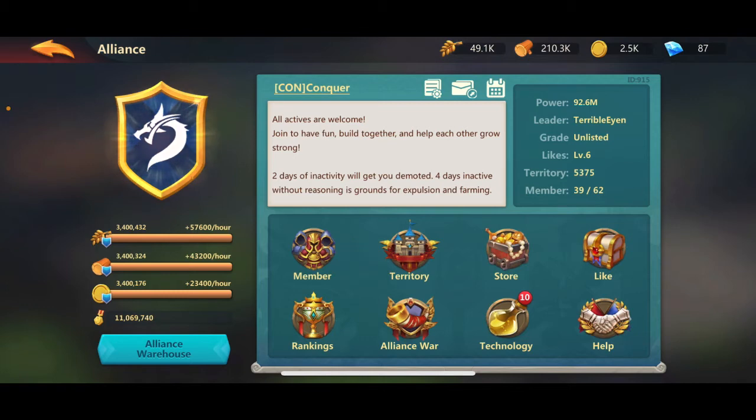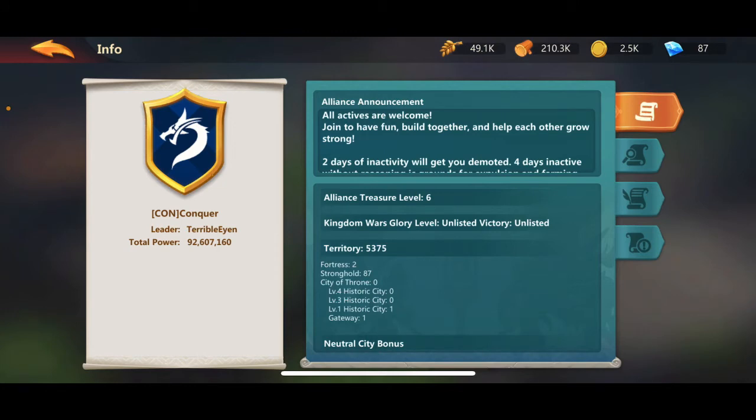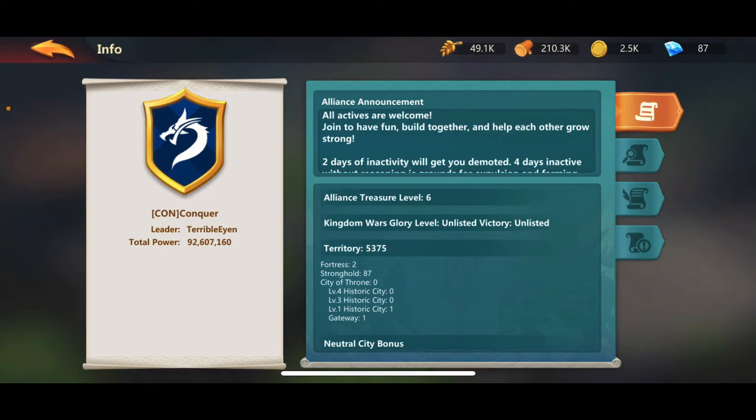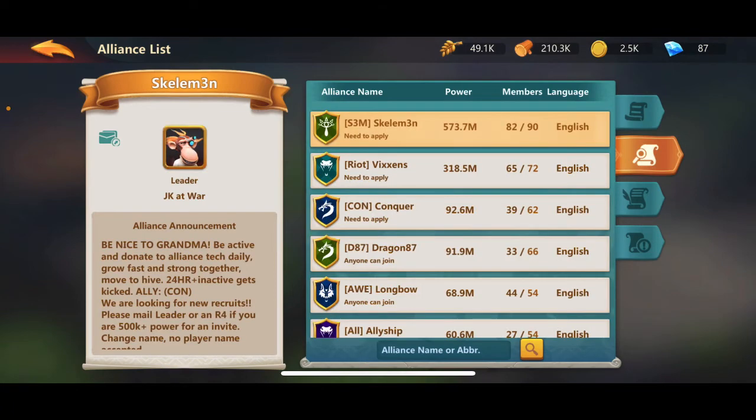So to continue on, in the alliance screen, we have some options here. Obviously, because I am the leader of the alliance, I have some options that maybe you wouldn't necessarily get to see, but I'd like to show it because it's good information to have. Maybe you create your own alliance one day and want to know how to administer it. So over here, we can see a list of different alliances.